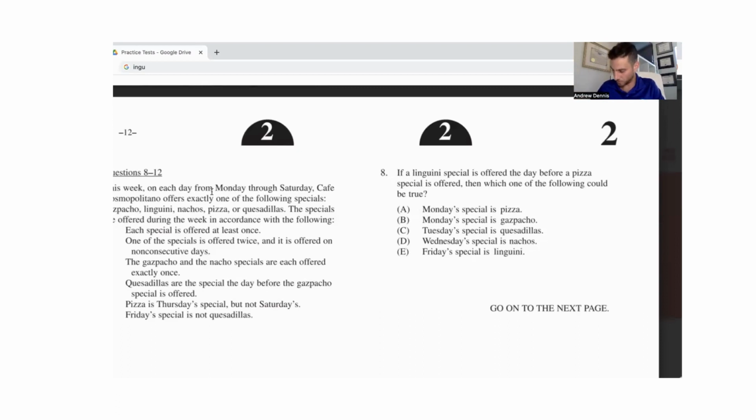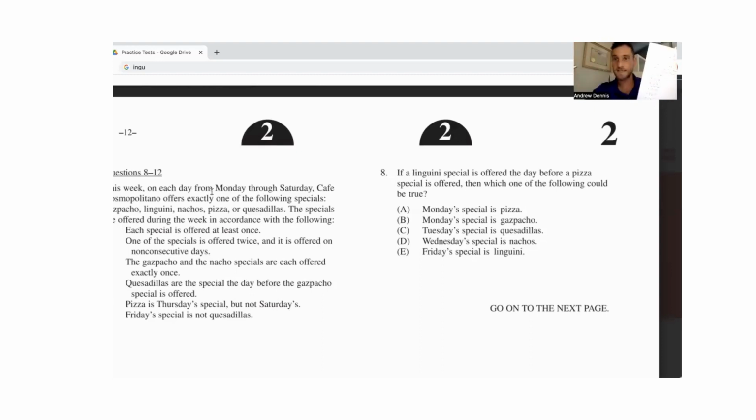Okay, what else can we do here? Friday specials, not quesadillas. So instead of saying F does not equal quesadillas, I'm going to keep it congruent with how I've done it. I've said G equals one time. I've said P equals Thursday. So I'm going to say Q does not equal Friday. And just like before, above Friday on my map, I'm going to write the Q and cross it out. So we can see everything I've done from writing the rules. I wrote the variables. I wrote all the rules. Q does not equal Friday. And then I even wrote above on my map, Q crossed out.